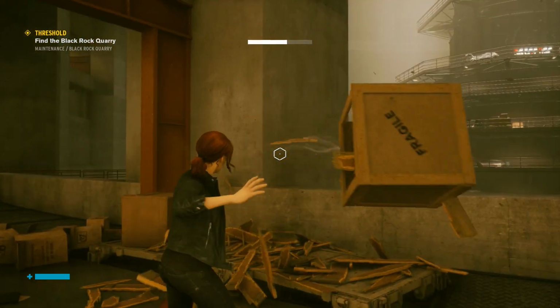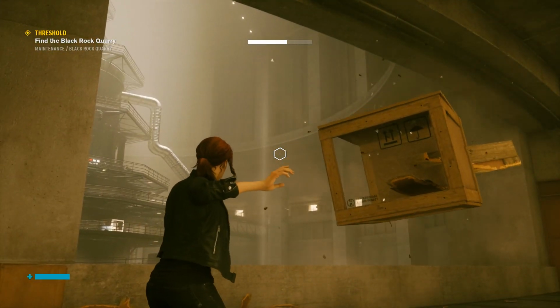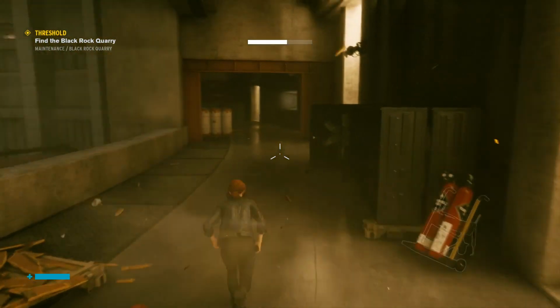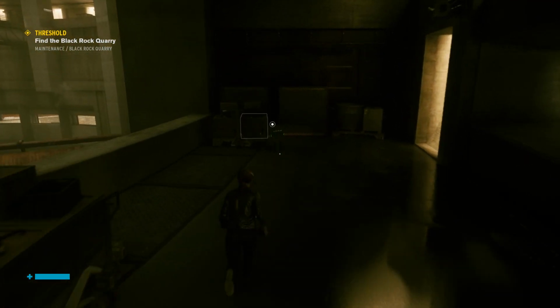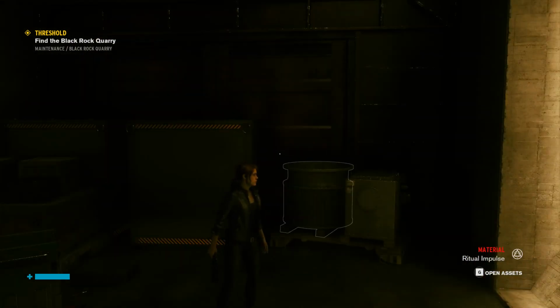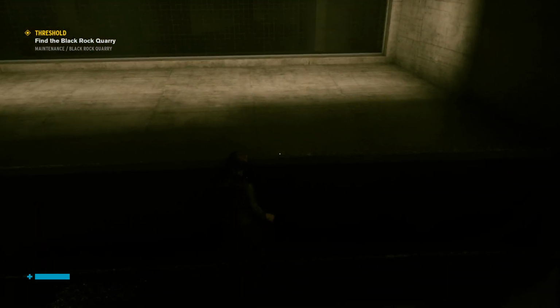I was going to say by picking up the box that it's in, but I kind of... Huh. What is in here that is fragile? Well, I guess at this point... Oh, weird. The wall is off of the box, but the decals have remained. Well, whatever was in there probably wasn't important. I've chosen to believe. I have decided. Okay, all we got for that was a ritual impulse, which is, I don't know, probably the thing we want.